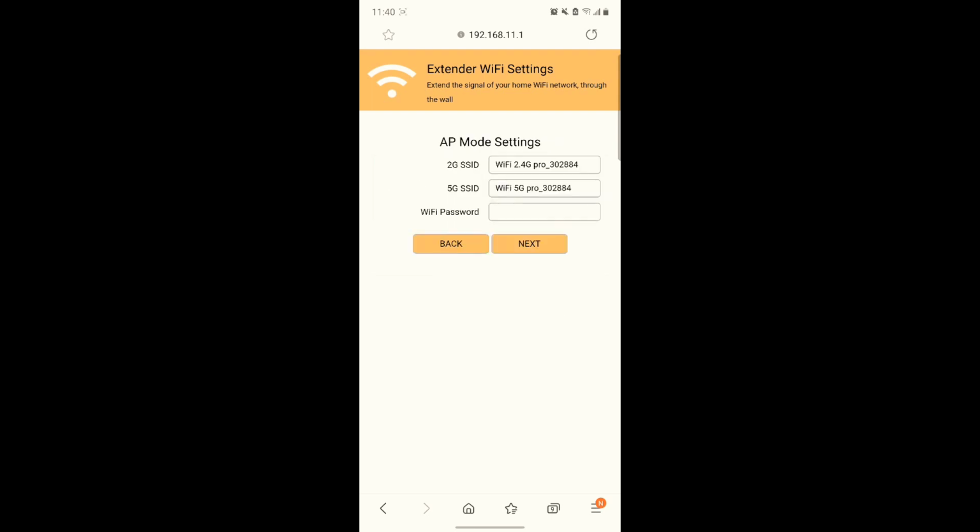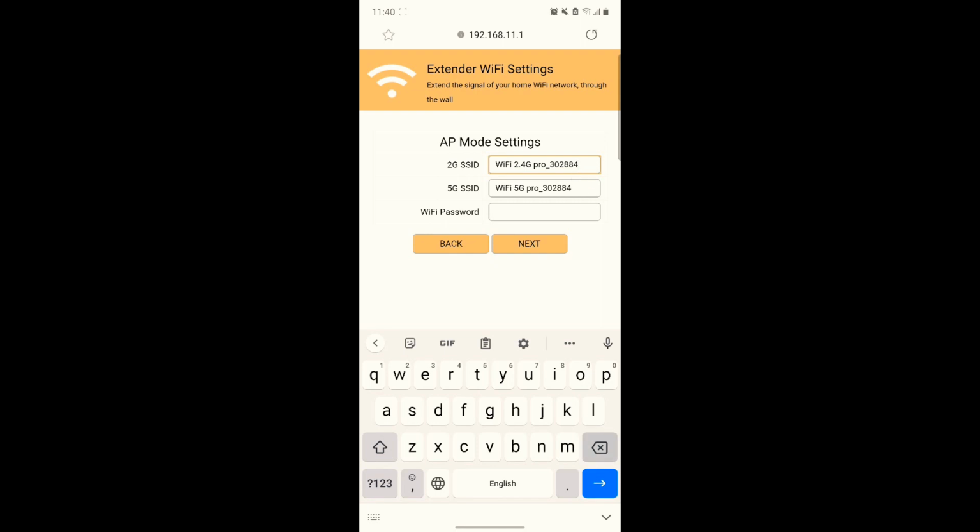You just hit settings or next here, and you can choose the network. You can name it whatever you want. I can name it Tutankhamun, and I can call this 5G, give it any password you wish, and hit next. Now, this is only going to work if I had already connected an Ethernet cable to the extender, which I haven't here. So I'm just going to show you. If this was connected, you just hit next here and you're done with the AP mode, the access point.